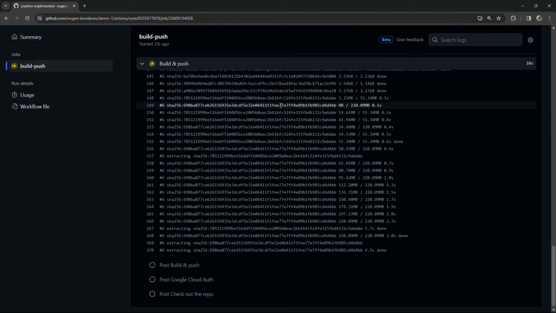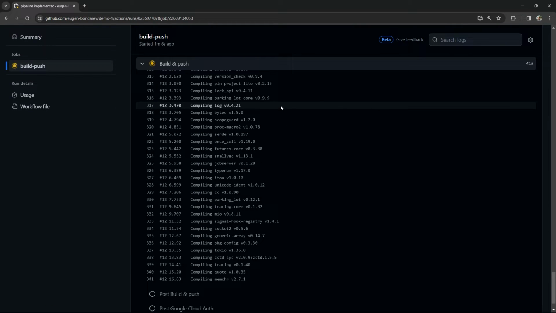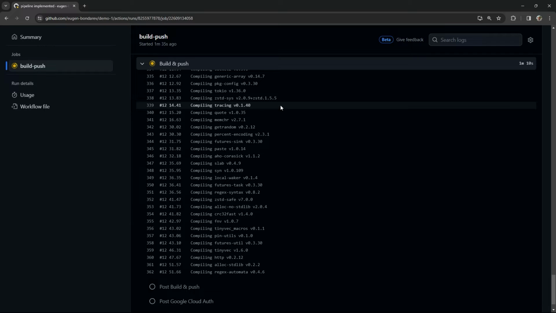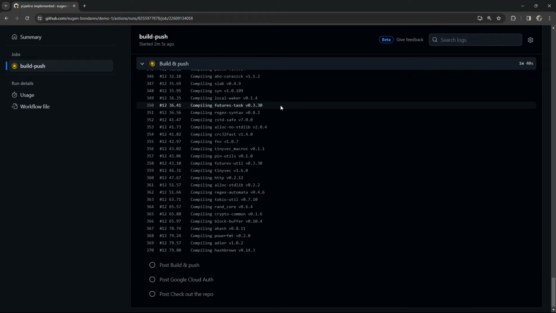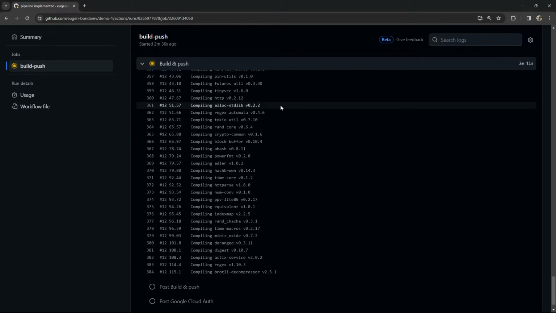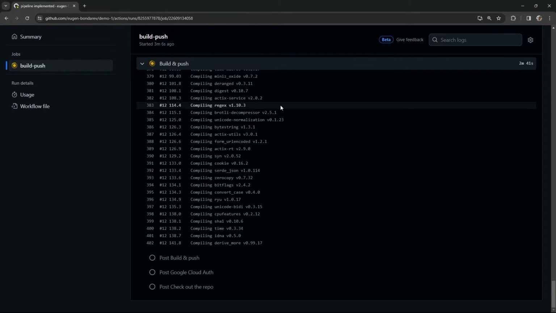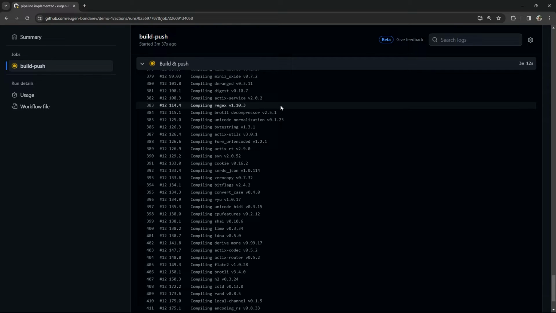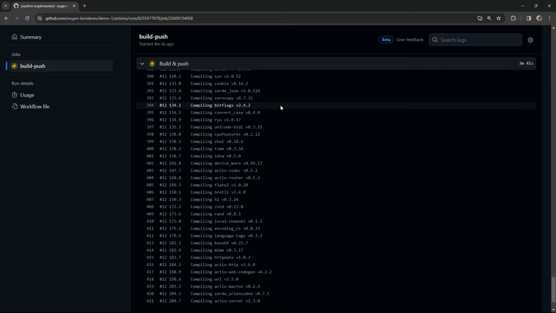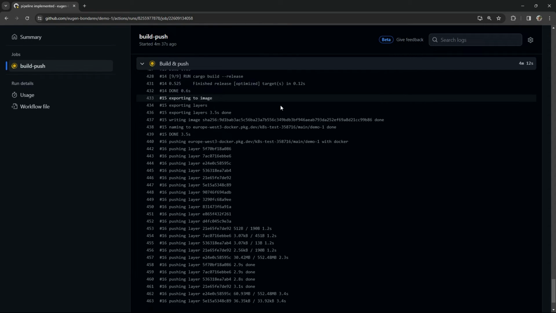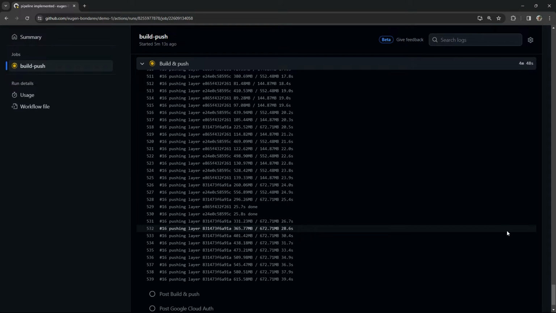Although we've achieved quite a lot in these few minutes, this workflow still has a huge problem. And the problem is that we don't take advantage of the Docker cache. So every time we change anything in our project, a completely new image is going to be built. And this is not really what we want, because we want to reuse as much as possible. Luckily, the fix is very simple.